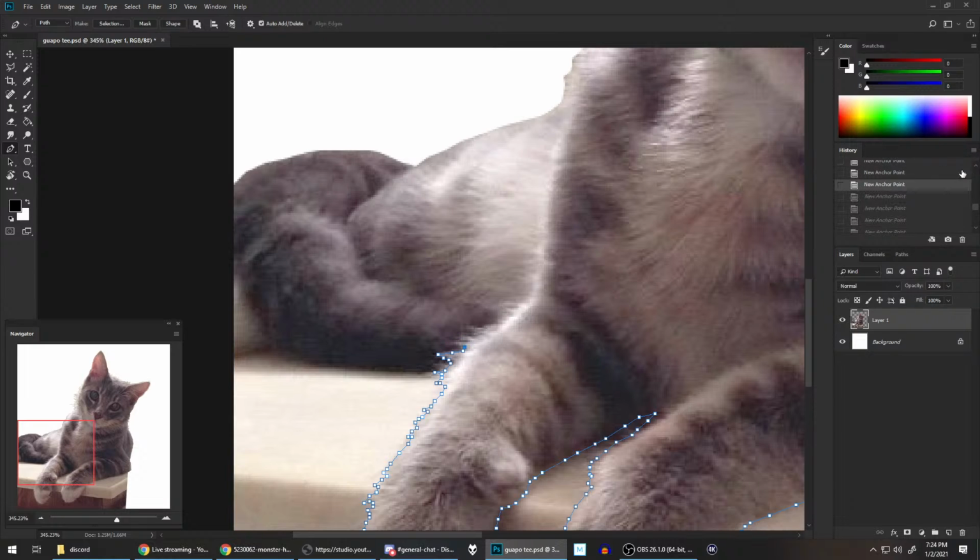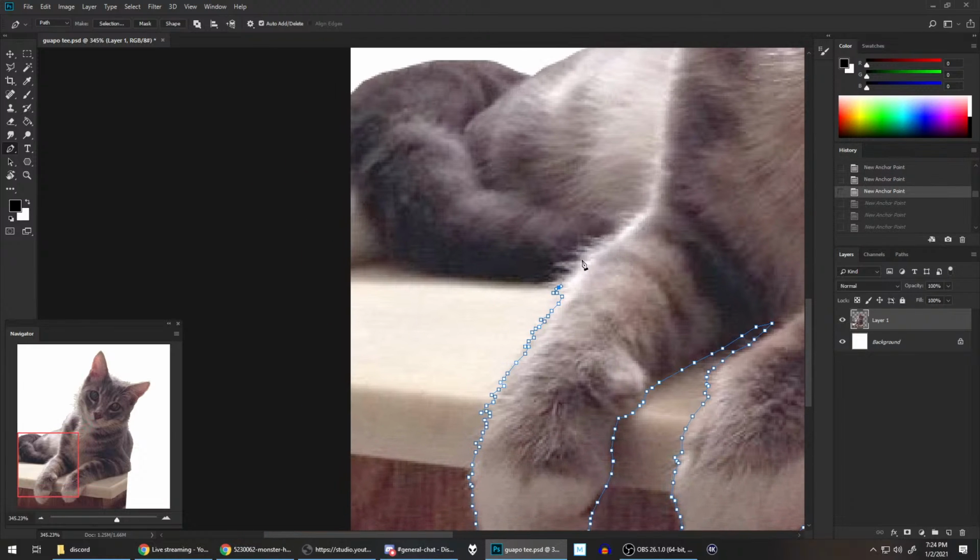Alright. Okay, let's go back further. Okay, there. I almost accidentally cut off his tail. That would have been a bad idea.